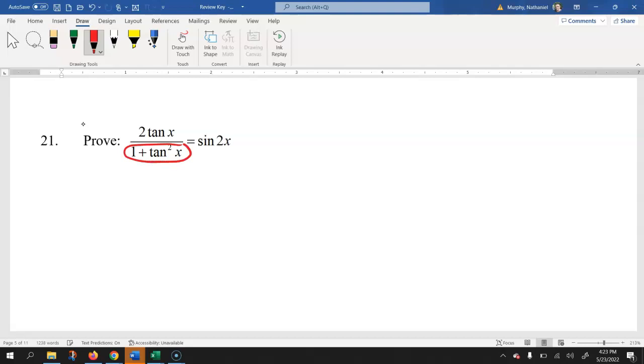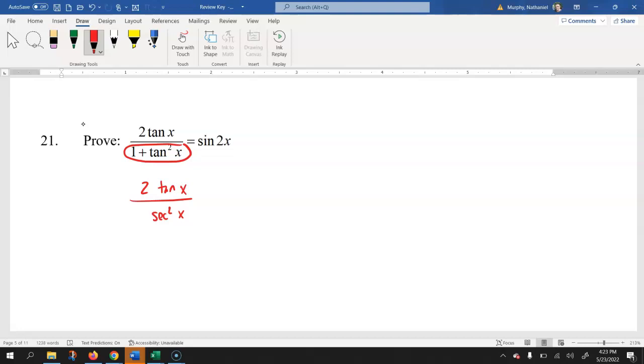1 plus the tangent squared of x. That's one of the alternates of the Pythagorean identity. Remember, that's what secant squared is equal to. So this would be the same as 2 tangent of x over secant squared of x. Now, if you started this one by changing tangent to be sine over cosine, the denominator to be sine squared over cosine squared, you could do that. It requires a little bit more work, because then in the denominator you're going to have to change the 1 to be cosine squared over cosine squared. You have to add those and then do keep, change, flip. This way we could just get to this point, recognizing that 1 plus tangent squared is the same as the secant squared.